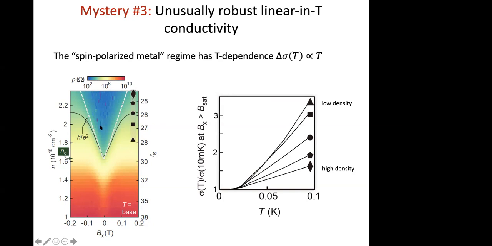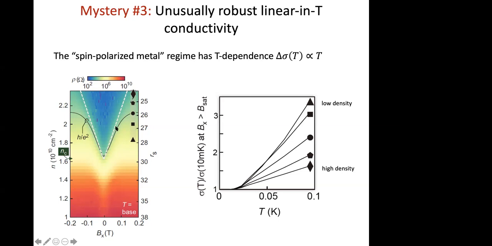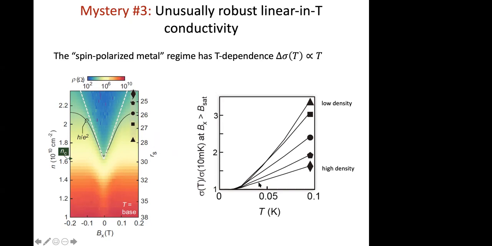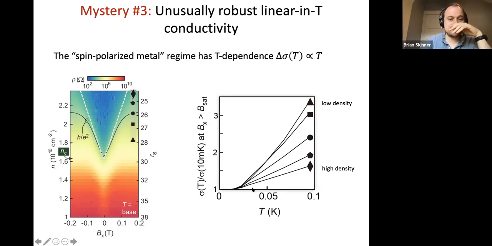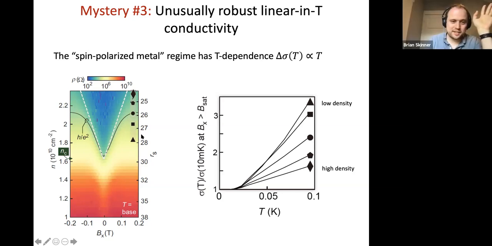No, but how far do you go? That's the question. Okay, so you can look at the x-axis here. X-axis is about 0.2, is all the way out. So I'm going from here all the way past this line. Oh, I see. But then you shouldn't be really surprised because you go to the crystal, right? Well, my interpretation is that what happens over here is not a crystal. This is the region where you see linear T conductivity and linear IV characteristics, unlike down here, where you see exponential in T conductivity and strongly nonlinear IV. So my tentative interpretation is that this is just a spin polarized Fermi liquid and is not an insulator.